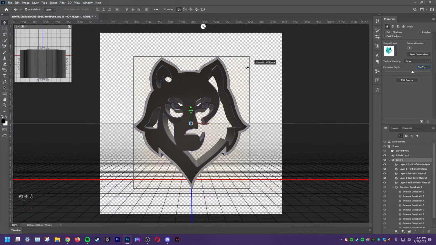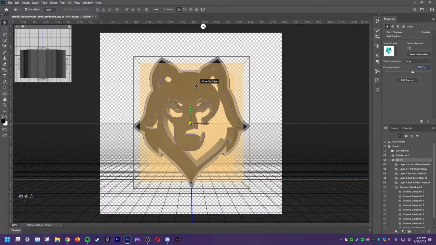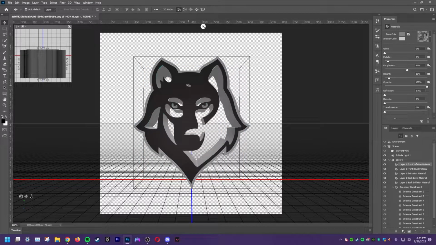Alright, so here's the next thing that I always do, because I find this method that Photoshop has, their built-in version, could be a little buggy. So we're going to go ahead and click a part of the logo that you want. It needs to be a two-dimensional part, not over here. I'll get into that later.